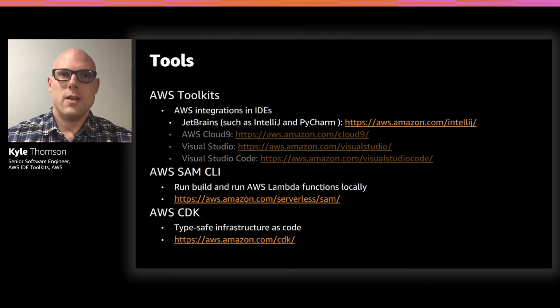And then finally, because this is a complex application, we want to actually model our infrastructure. It's not sufficient to go and set that stuff up manually in the console. So I'm using the AWS CDK, which again, for those who haven't heard of it, is the Cloud Development Kit. It is a way that you can model your infrastructure using regular code. That then is able to emit a CloudFormation template and use CloudFormation itself as the deployment engine. And we're going to see that in action in just a few minutes.